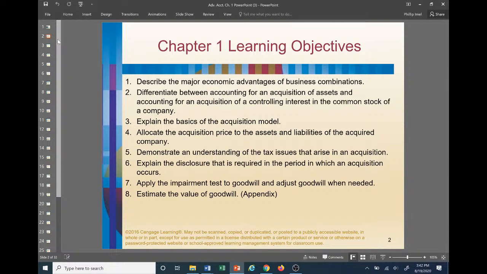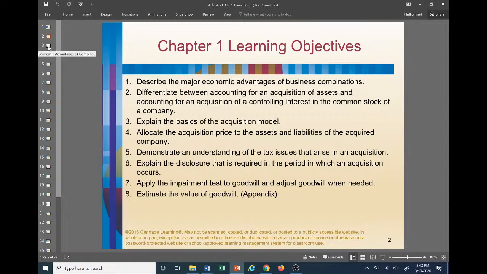I'm not really going to get into that. It's the very last slide. I'll touch on it, but you won't see anything like that on homework. Likewise, you won't have to worry about seeing that if anyone's interested in trying to obtain their CPA license. I'm really going to try to tailor this course to what I know is going to be tested on the CPA exam if people want to sit for that, so I'm going to gear it towards that. So with that being said, let's hop into the content and start getting through these objectives.